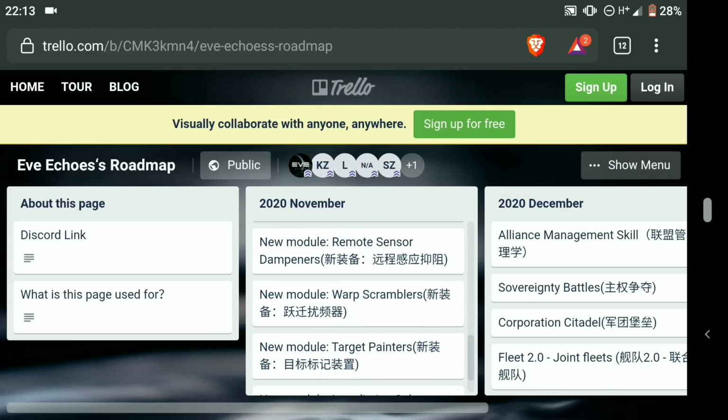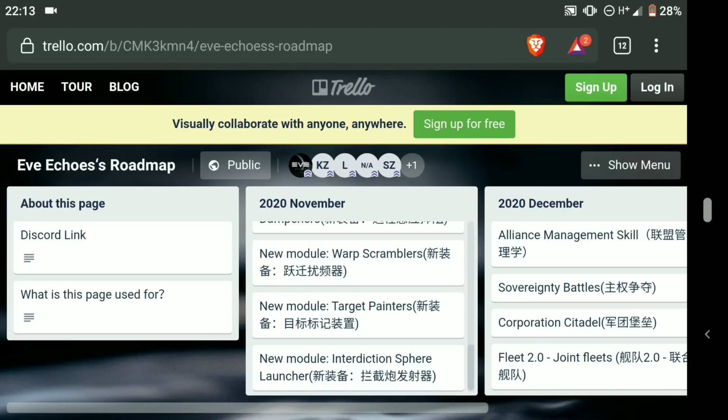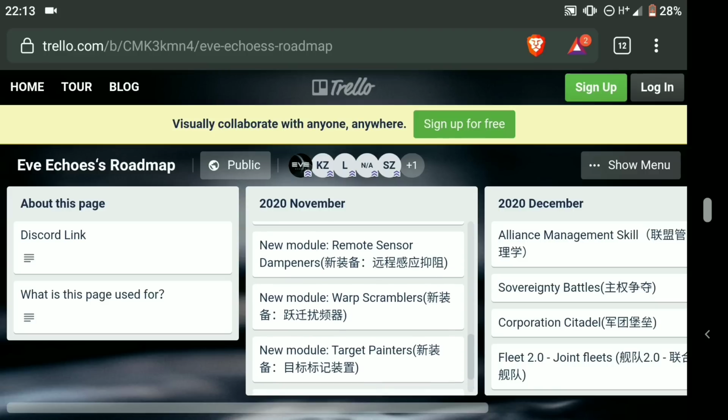New module, remote sensor dampeners, new module, target painters. We've also got warp scramblers and interdiction spheres there. Notably, that doesn't mention the electronic jammers or the weapon disruptors, but I do have a sneaky suspicion that those might also be in there.